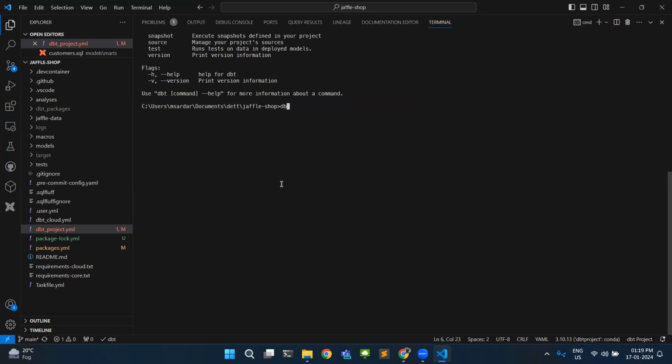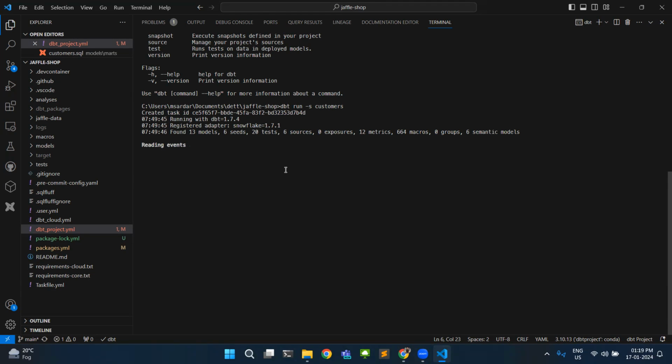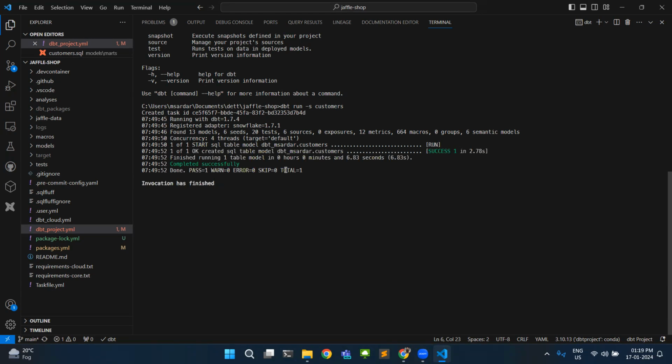Now, if we run a model here, it is triggering the job in DVT Cloud, as you see. We'll just wait for it to finish, and then we will see how we can use DVT core as well as DVT Power User alongside it.